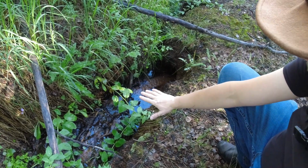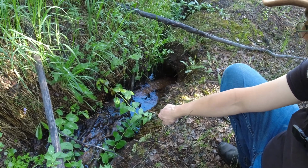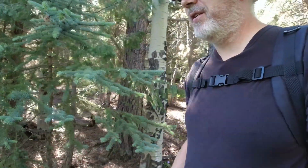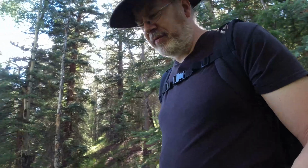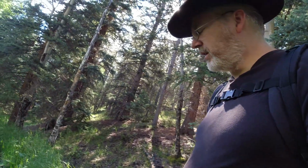Yeah, usually it's a little bit higher to where I was thinking you could catch some fish or some minnows in here when it's high, but yeah, at this point, I don't think we'll be catching any fish in there. Might catch a frog. I don't know if there's frogs up here though. It's just one little trickle.